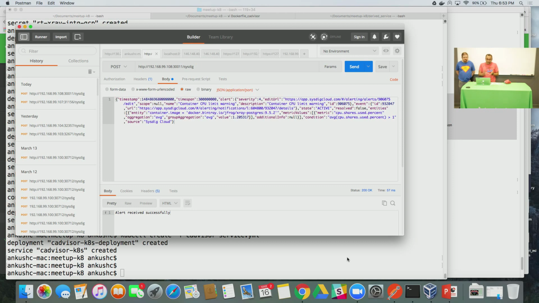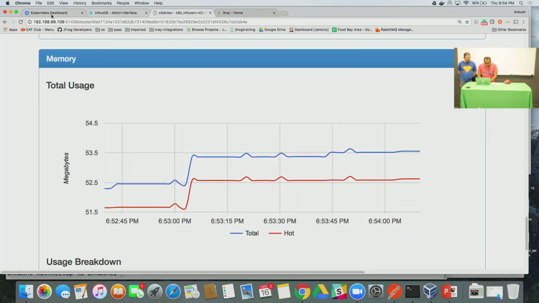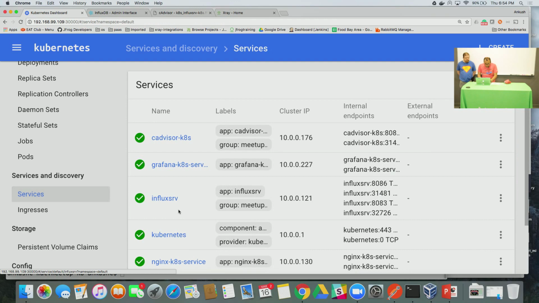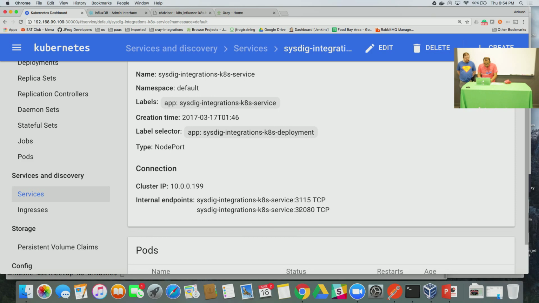If there's some event, I just wrote a simple Node.js container. It looks for Sysdig events, goes through the data, and reports it. The reporting part I'm not done with, but what I'm trying to show is it's very, very easy to fetch primary data from multiple data providers. So over here I have this integration service up and running. Okay, let me get the port.